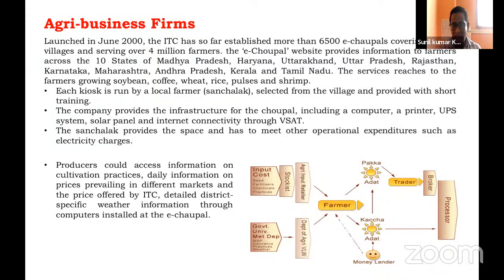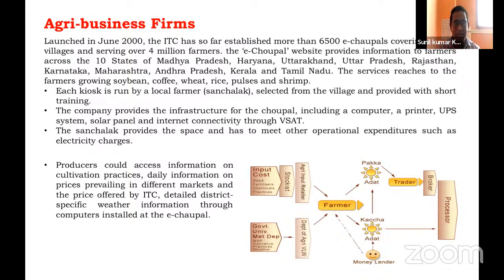And by the pictures you can figure it out that there are the farmers at the center who have to receive different type of advisories. They have different type of resources for their income, like Prastataka and money lenders. That traders can give that particular commodity to any of traders and their brokers and processors. So there are a huge number of players involved. So how this portion can be reduced and how this can be turned into a more profitable venture.